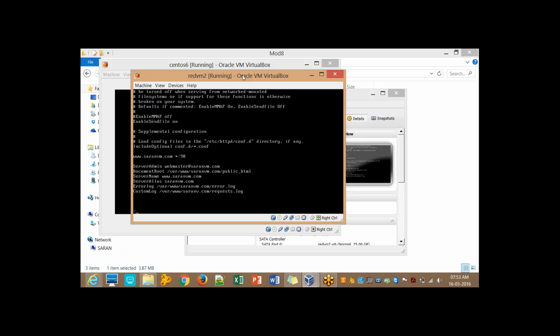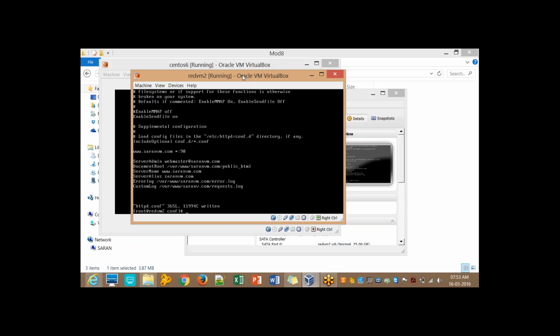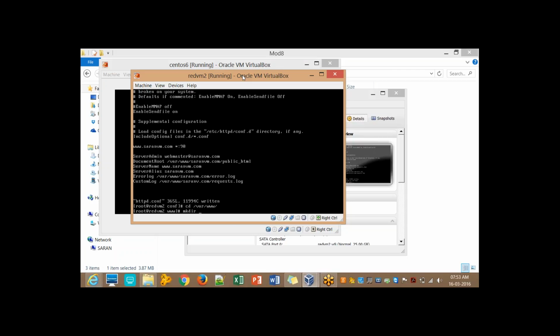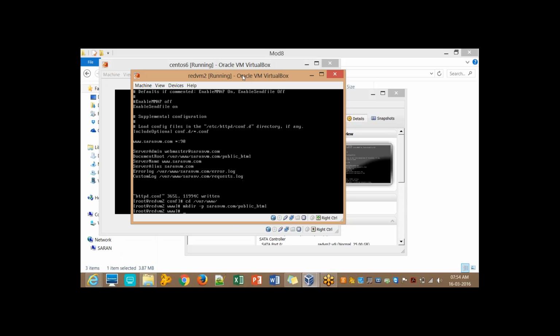Similarly, once this is done, under /var/www you create a directory as declared. So we create a directory called saranvm.com/public_html.